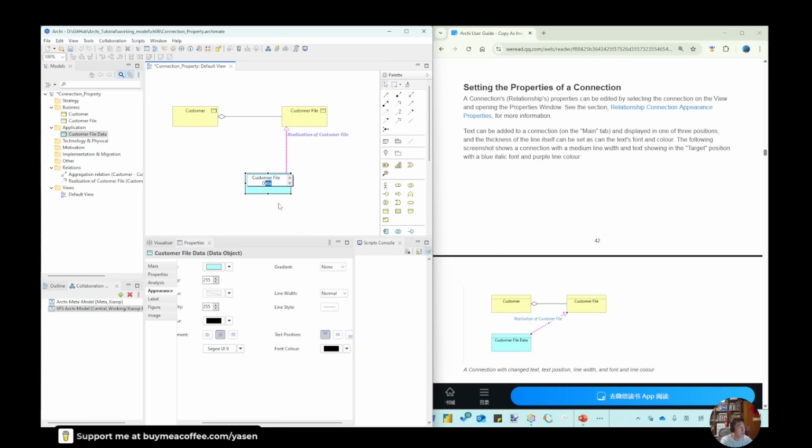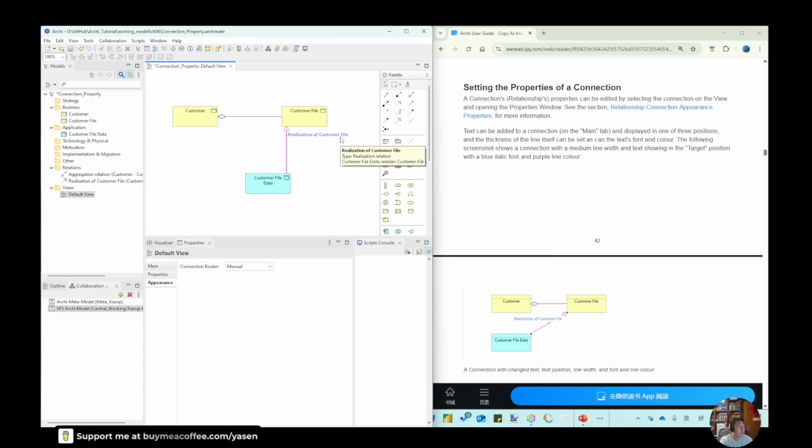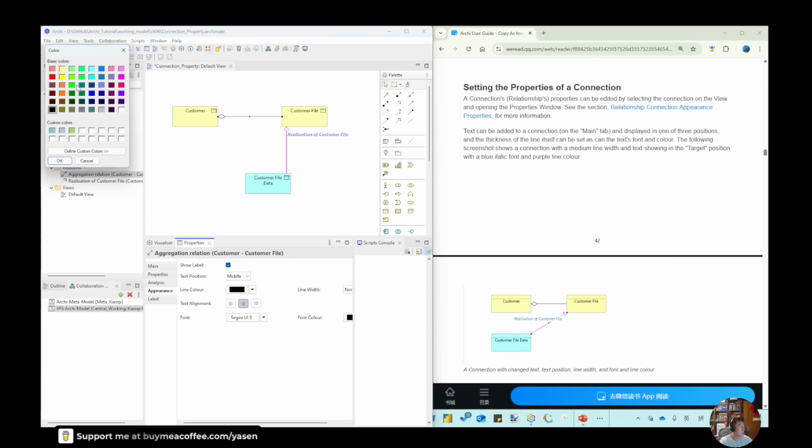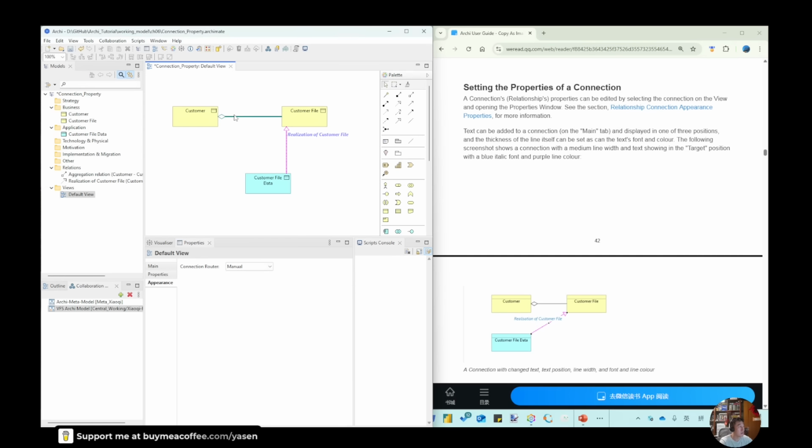So now if you make that vertical, this link text is not overlapping your link. Similarly, this one. If you want, I want blue and also heavy. So then that will get this one. And there's no text, so you don't need to set any text. You can see show label. So if I have this, let's see.